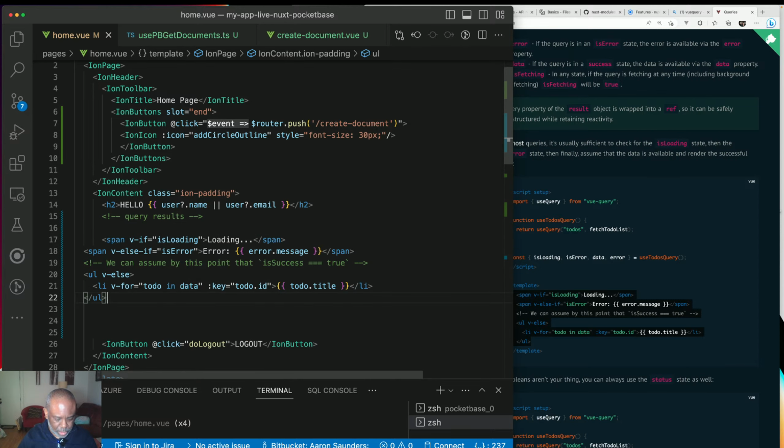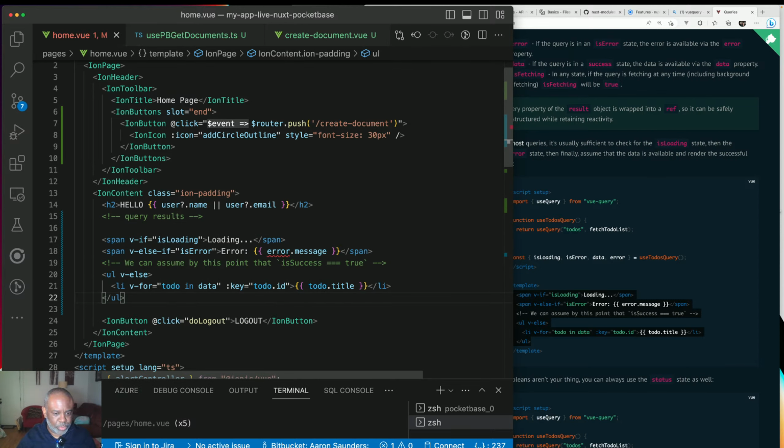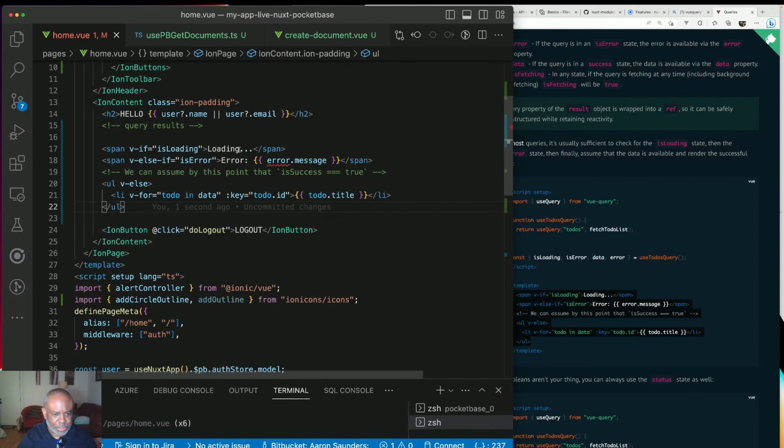And we'll take this code that we just copied from the VueQuery documentation. And then what you'll see is that as it's loading, the is loading will show. If we get an error message, it will show, and otherwise it'll dump our data here. Our data is documents. We'll just say document. Documents and data.